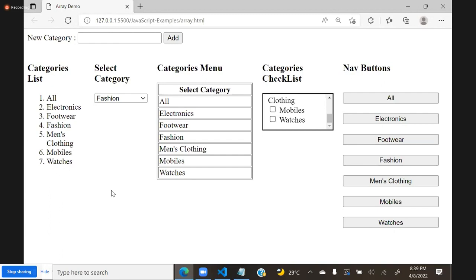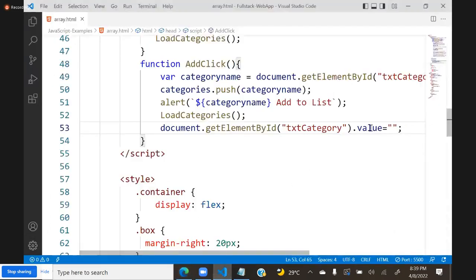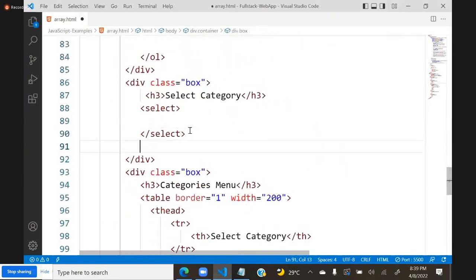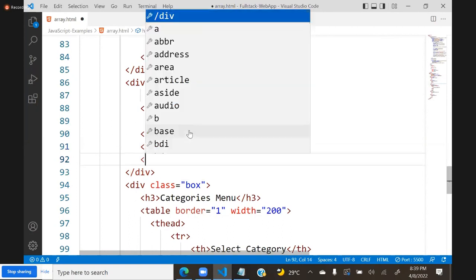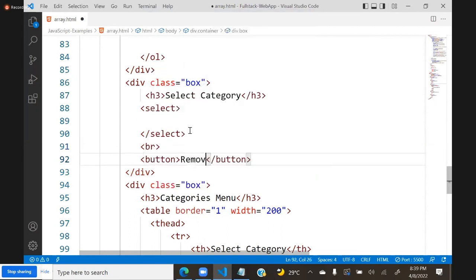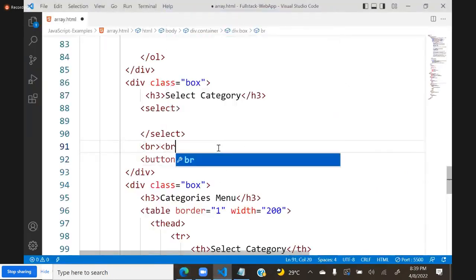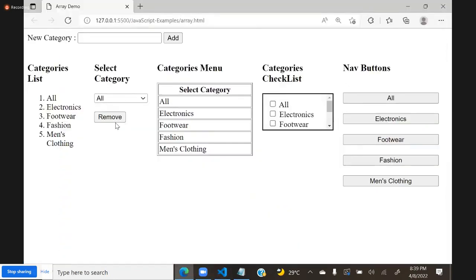Specific one is important. So let's do one thing. In the design, below this or beside it, we will put a button called remove. We are adding a remove button there. Okay, let's put a BR. This is the remove button.